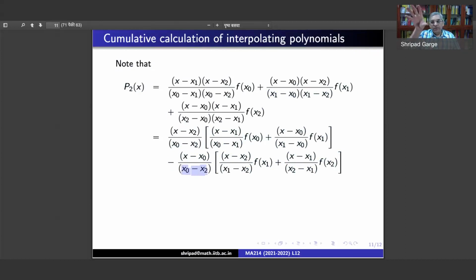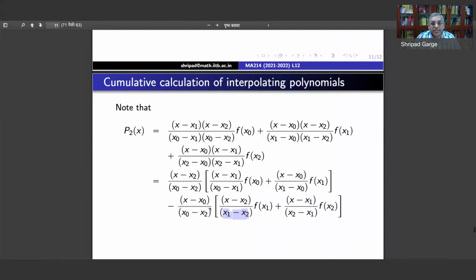So the numerator of the f of x1 component into f of x1, that is all right. For the remaining part, 1 upon x0 minus x2 is again constant, so we put that also outside. And now what we are left with is 1 upon x1 minus x0 minus 1 upon x1 minus x2. When you compute this final value, the denominator is the denominator that you were looking for, x1 minus x0 and x1 minus x2. So we have to now find the correct numerator for that difference. That would be x1 minus x2 minus x1 plus x0, because the x1 minus x0 now will come with the negative sign. So it is x1 minus x2 minus x1 plus x0, and that gives you x0 minus x2, which is really the x0 minus x2 in the denominator.